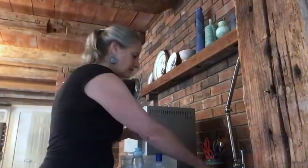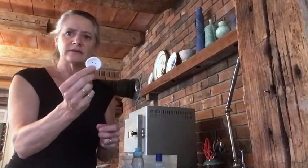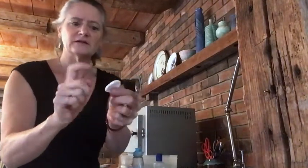If I'm making ceramic buttons, this is not the kiln I use for that, but this ceramic button is made out of porcelain. It's been through the first firing to make it hard, but it hasn't been glaze fired yet. And that's really what I'm going to show you about the ceramic buttons today.